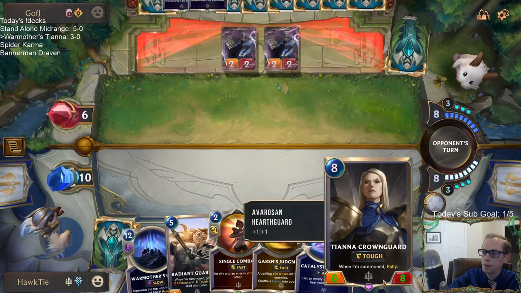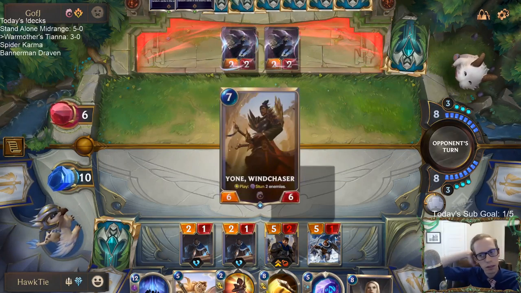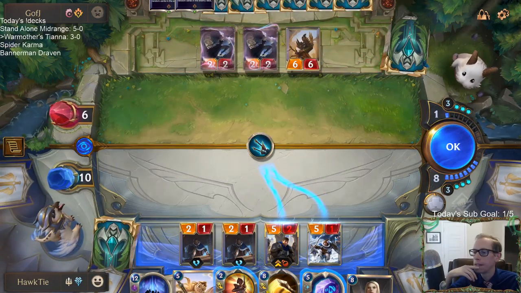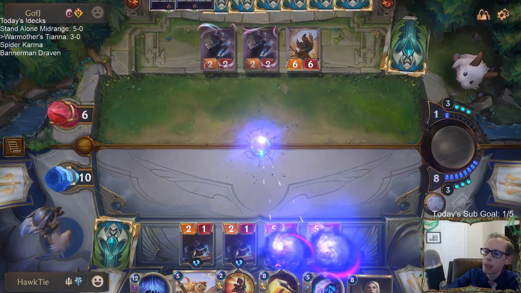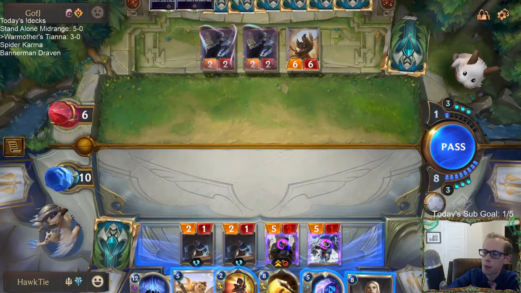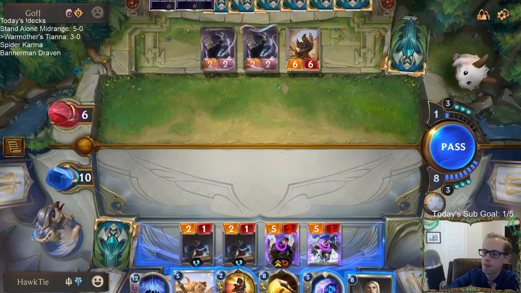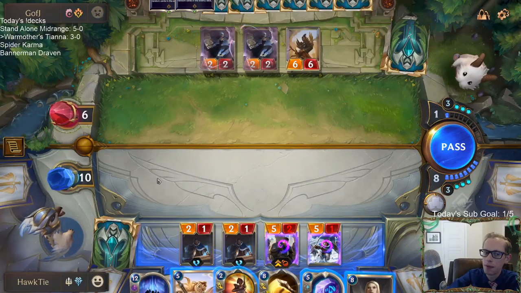This is my play. 8-mana, 8-8 rally. Patience and virtue are the true swordsman. Well, that certainly hurt. That certainly hurt my play. But no, I have 11 mana. I can't cast Warmother's Call.